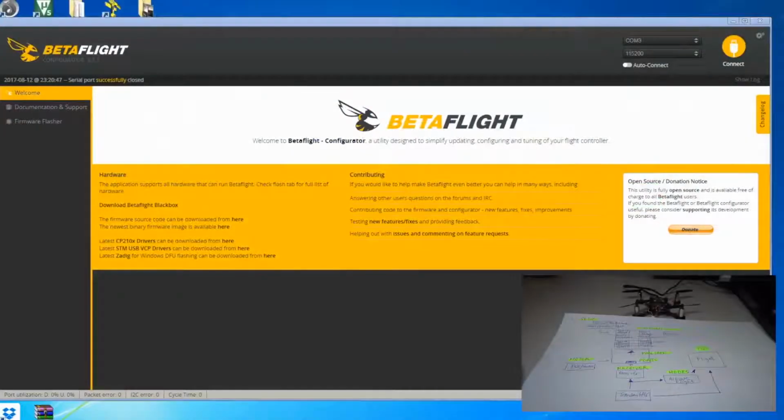Okay guys, now let me take you through the Betaflight configurator. So when you connect your quad to your PC or Mac, you open up Betaflight, then you can see the welcome screen. With the welcome screen, if this is the first time you have installed Betaflight, then you can read the documentation and support, and this is the firmware flasher. I'm not going to take you through the firmware flasher in this video. I will do it in my other videos which are coming up.